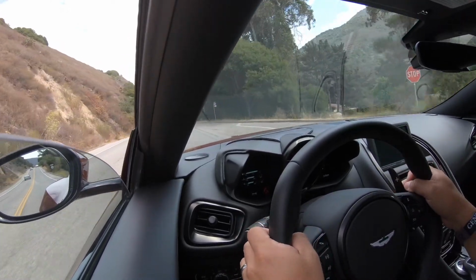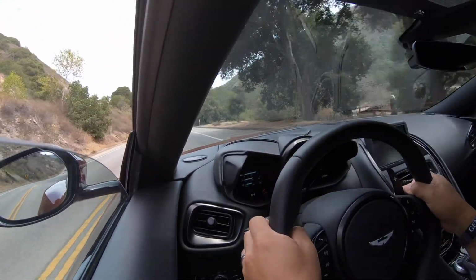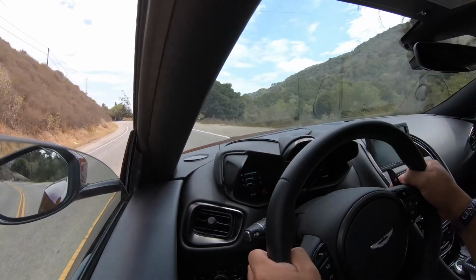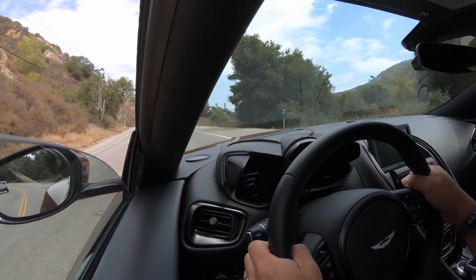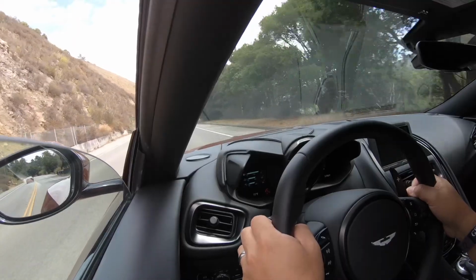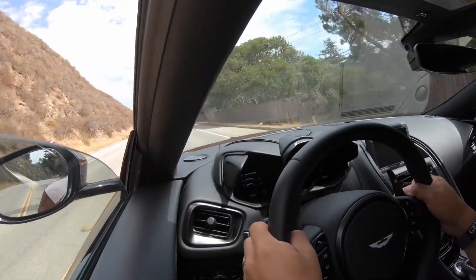But after you get over the initial surge of acceleration, you start to realize that it just doesn't feel like a good naturally aspirated motor, and the experience is of being somewhat disconnected to the engine. There's half a beat of delay when you roll into the throttle. There are just not quite the right sounds that come out of it, especially with the windows up, and I'll show that a little bit later.